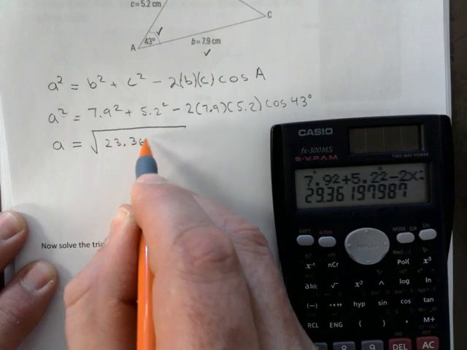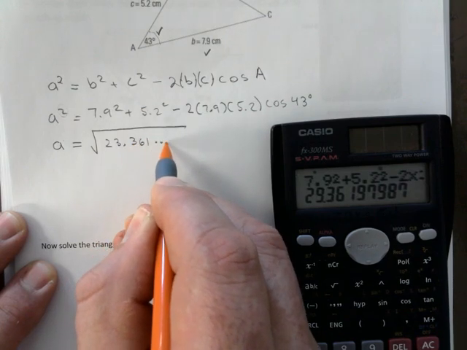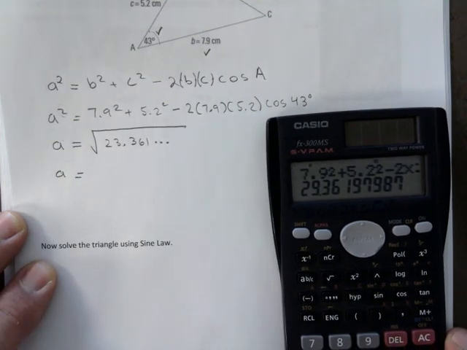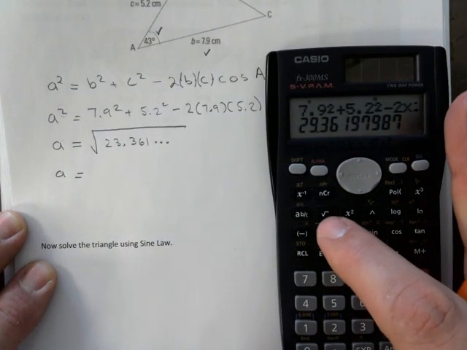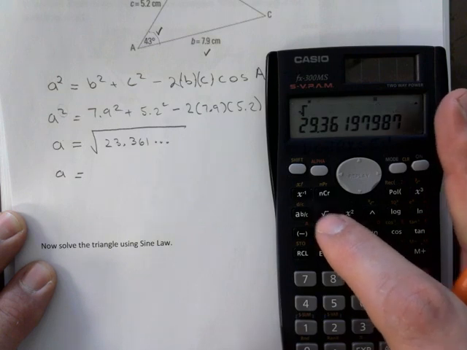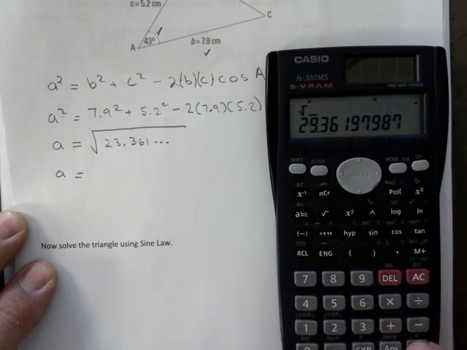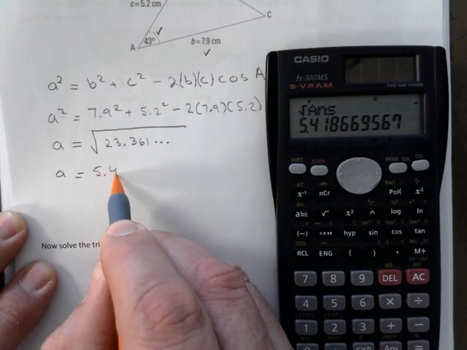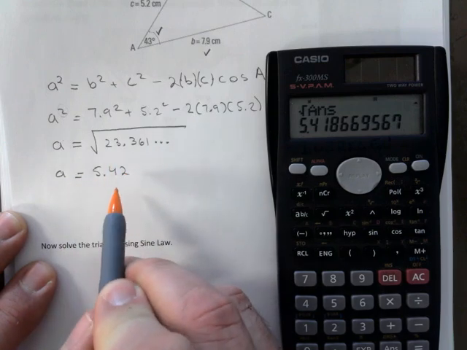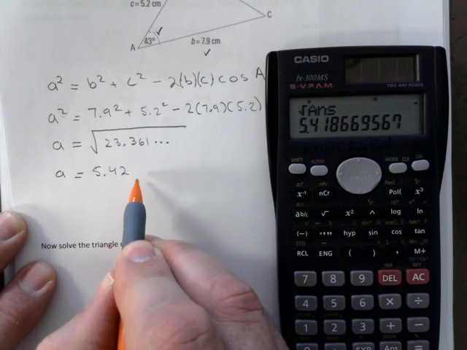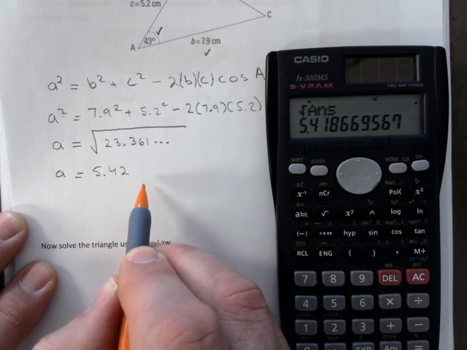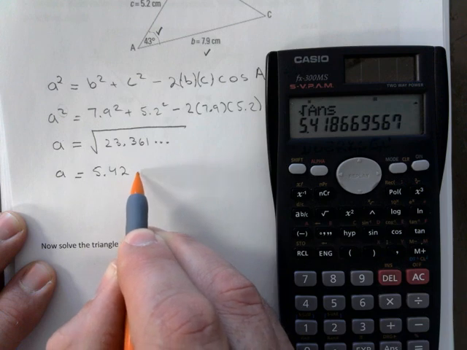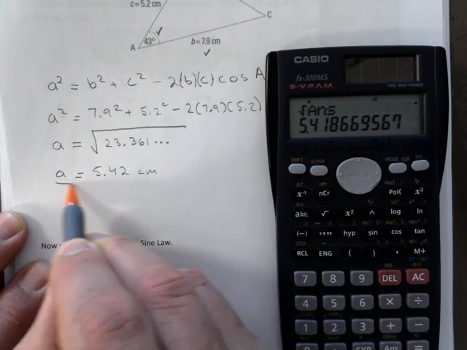I don't want you to round. I just want you to do this and then go dot, dot, dot. That tells me you're using all decimals. And my calculator has a square root button right there. So I'm just going to go square root. I hit equals. And voila, that's it. 5.42. That's standard in this course. It's two decimals minimum, except for money, it's always 2, right? This is what we're in centimeters. That's it.